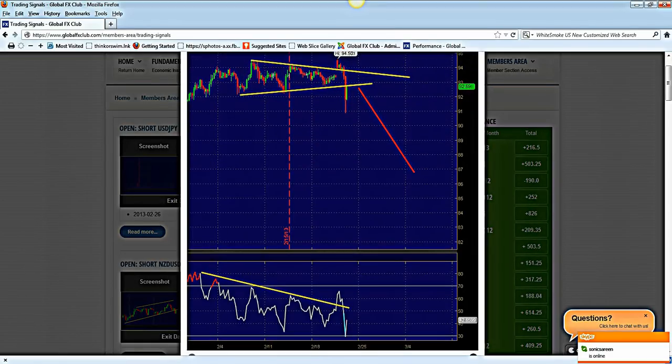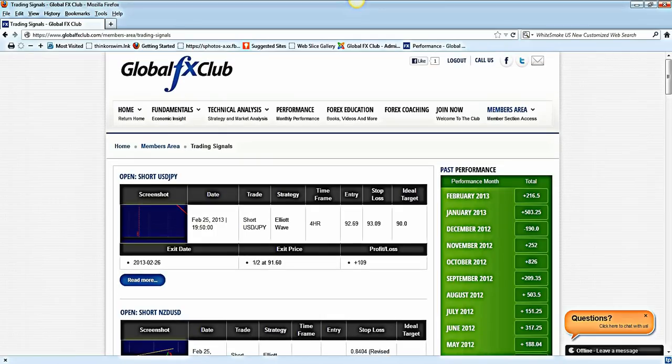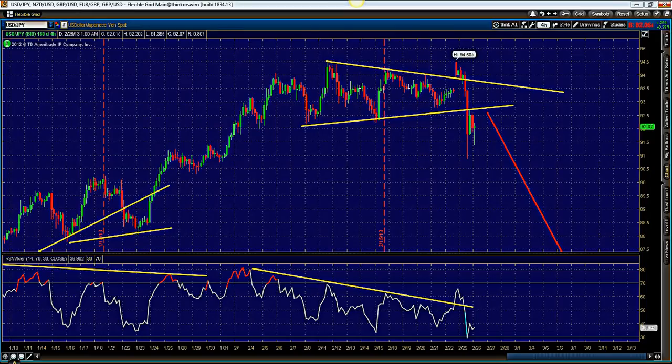And then dollar yen, similar idea as the Kiwi, broke out and retested. Alright, so not too much thought process. Only way we would have got stopped out is if this was a head fake, but these moves are starting to finally hold up, and more importantly, we are starting to see some correlations in the marketplace. And what I mean by correlations is basically risk off across the board, right? We see that the yen and the dollar are moving together, being Aussie yen is falling, Aussie dollar is falling. That wasn't the case for quite some time. Even euro dollar aligning with euro yen, euro crosses across the board. So again, we're seeing that correlation base, and that's the most important thing.